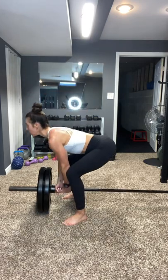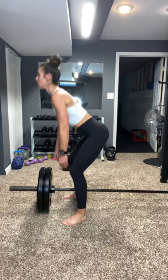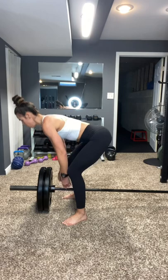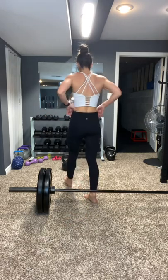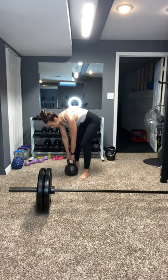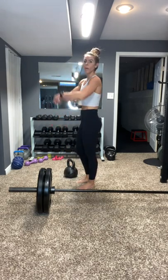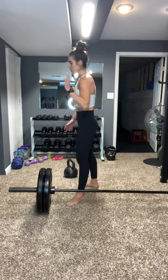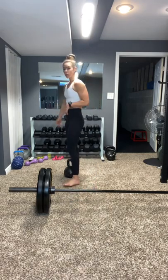Two more. Okay. My hands were in this position — not sure if you can see that. I'm going heavier with my weight. With the thrusters, we're not lifting all the way up. We're not doing CrossFit here — if you want to do it that way, that's fine. I honestly feel like you can get more glute isolation keeping it lower. My opinion. But do whatever is best for you, whatever you feel most.